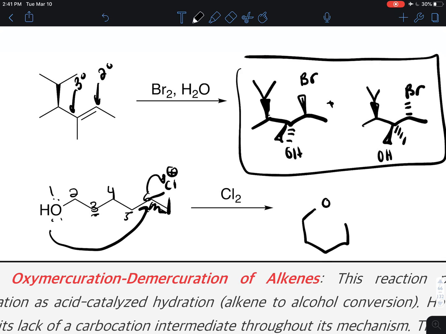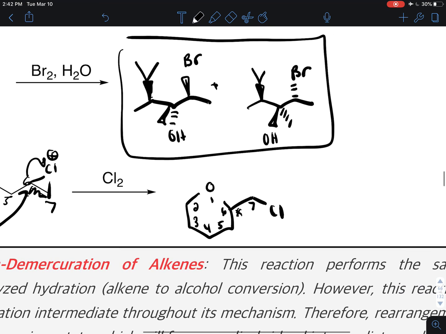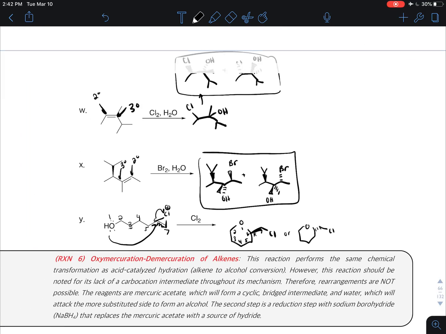So let's draw the 6 carbon ring and label it as such. On 6 is where we attacked, so we should have a carbon 7, and a chlorine sticking out like that. But remember that we just formed a new chiral center from doing that. It wasn't stereospecific in the sense of how my reagent was added in, but it was stereospecific in the end, where we saw that we had a wedge here or a dash there. Okay, so those are my 2 molecules. All right, and that's going to conclude all I have for this.